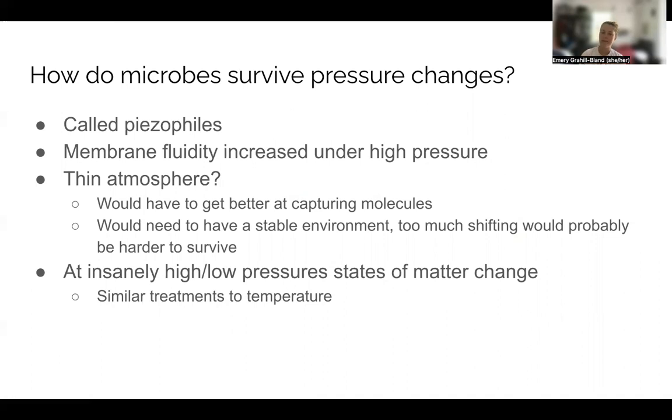So essentially that's tying back to the idea that I started with, that these are microbes that are thriving in their specific environment. They are not just super flexible, always able to survive microbes. They are just well adapted to their specific unique environment. And at extremely high and low pressures, just as extremely high and low temperatures, the states of matter change. So if you put room temperature water in really low pressure, it will boil. So that is also something that needs to be taken into account for low or high pressure organisms.